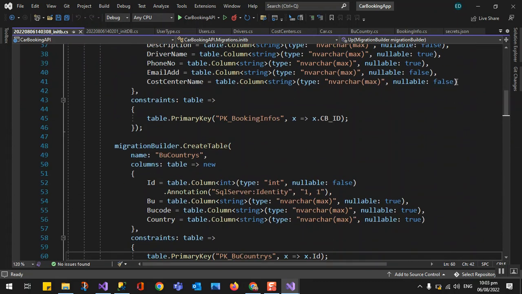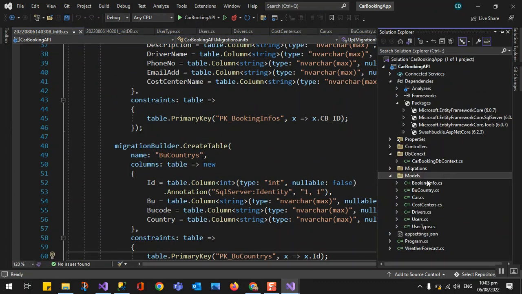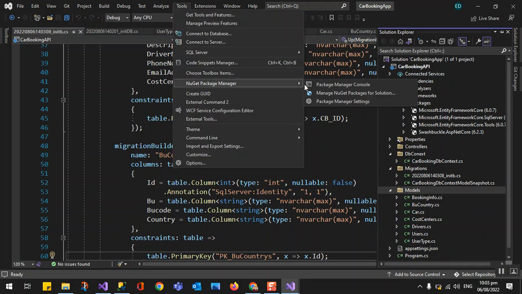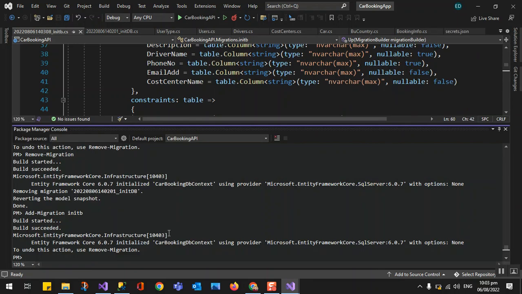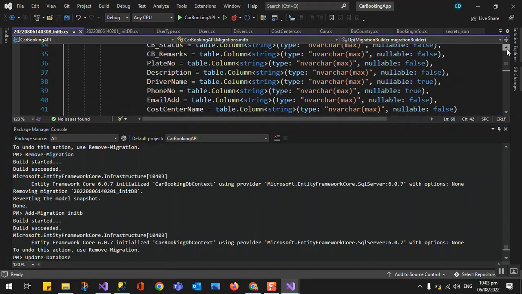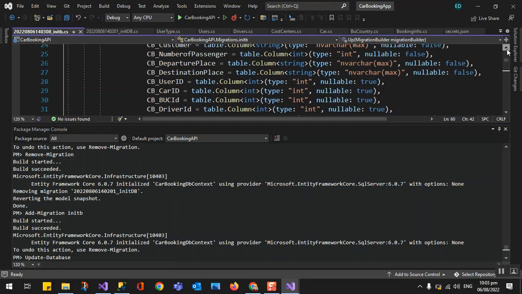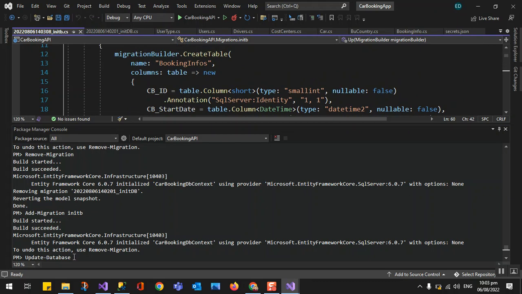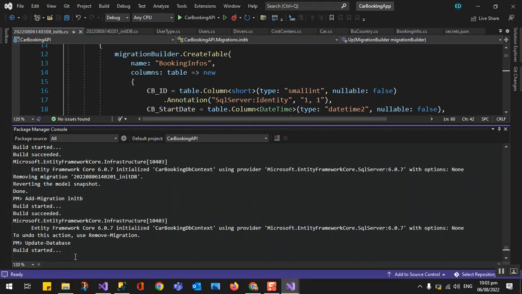It's already here. Okay, it's okay. And then I just need to update the database. Update database. This is what was lacking before, because we were not defining the DbSet for the table entities or the models.